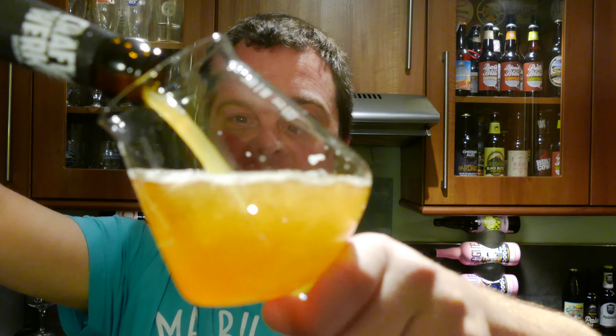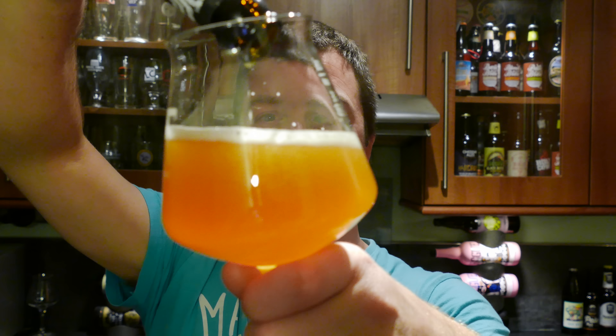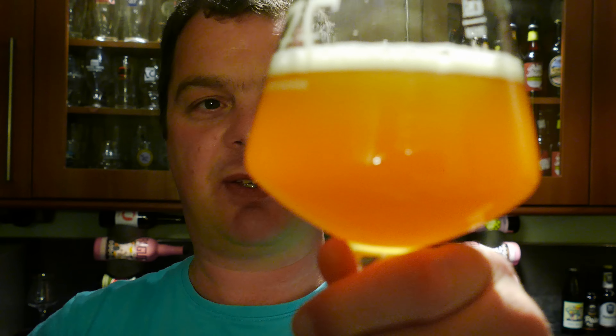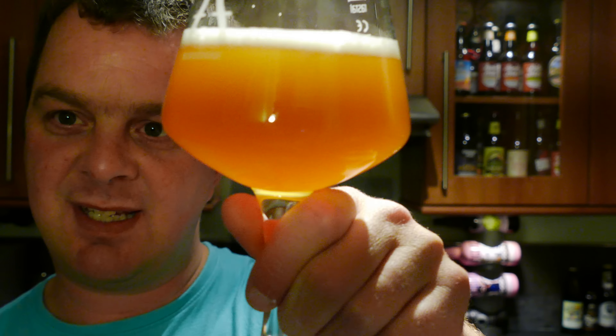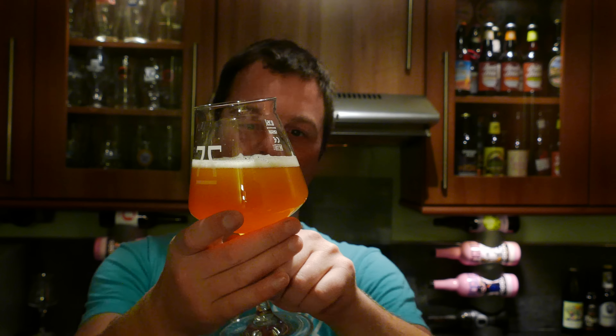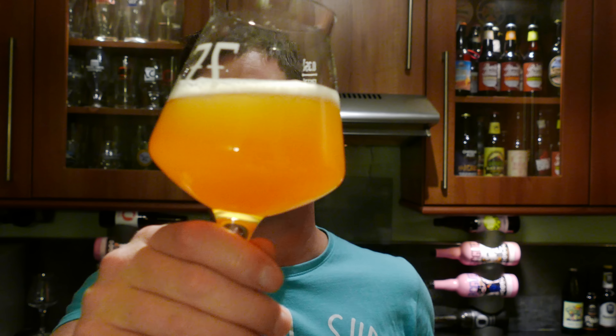A double IPA. Oh, here we are — that's what the beer kind of looks like with all the yeast added. I probably should have given it a bit of a stir. But as you can see, it's got slightly hazier now compared to that quite clear beer that it was before.